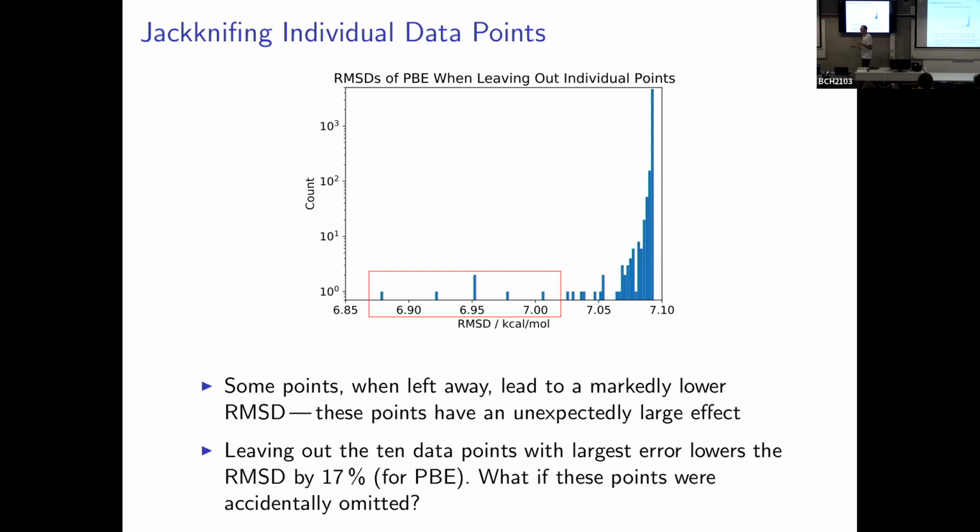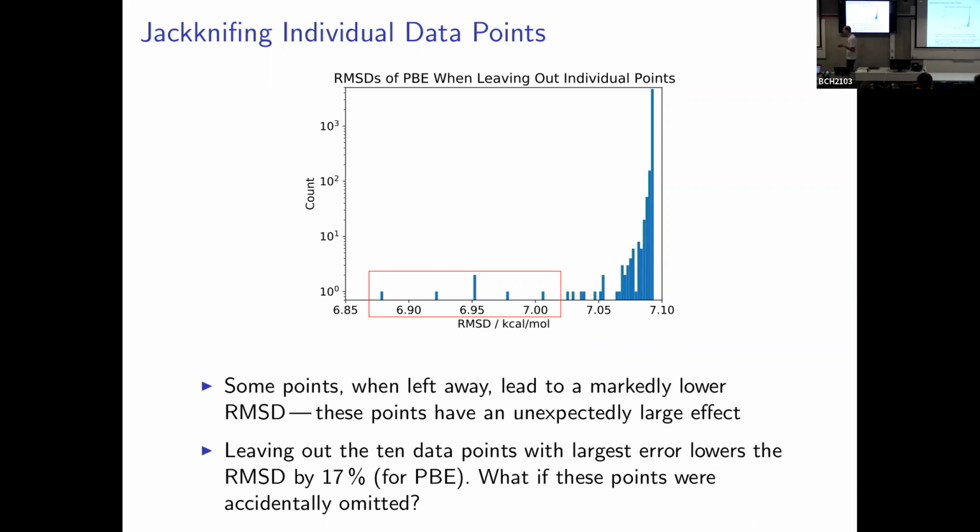And then you can build upon this idea. You can say, well, now I'm doing a very nasty thing. I'm not only leaving away one data point, but maybe 10 data points. That's still not so much compared to 5,000. And on purpose, I leave away the 10 data points with the largest error. And then with 4,990 data points, you again assess the RMSD of PVE, and you notice that it has dropped by a striking 17%, which is like, wow, right?